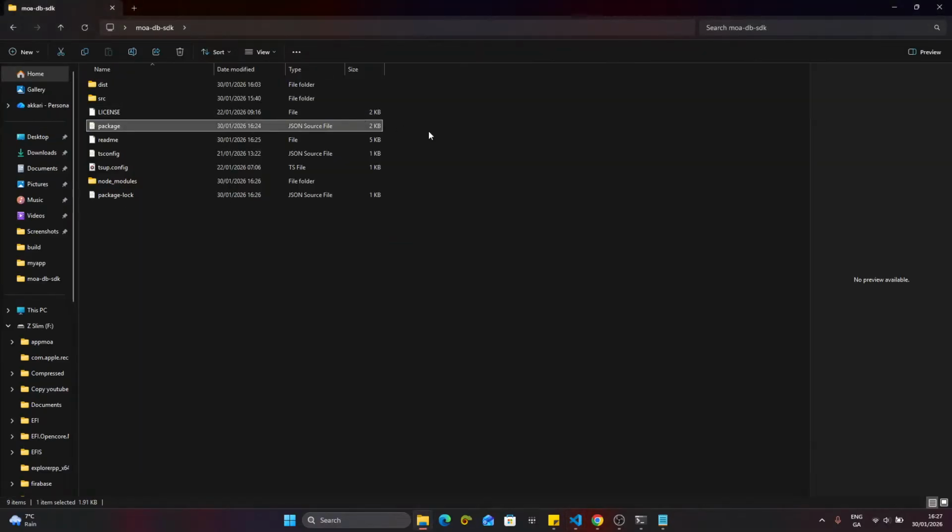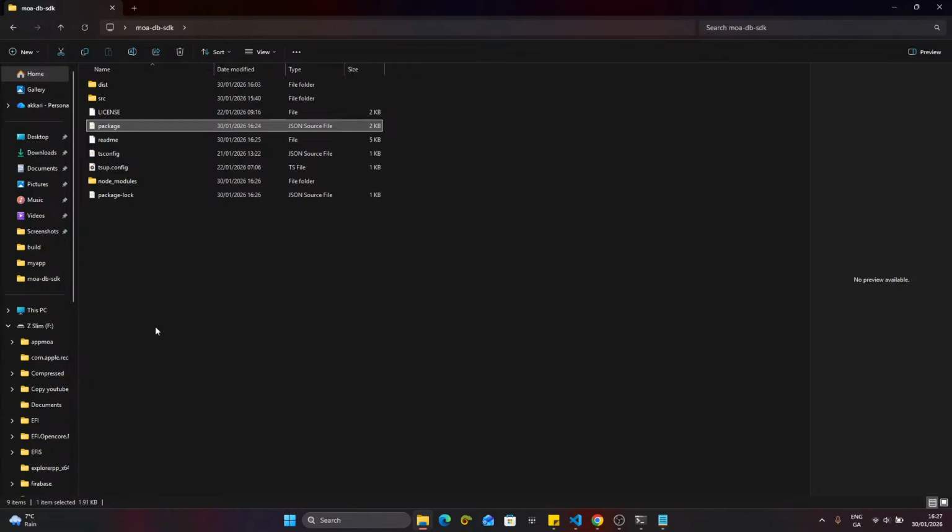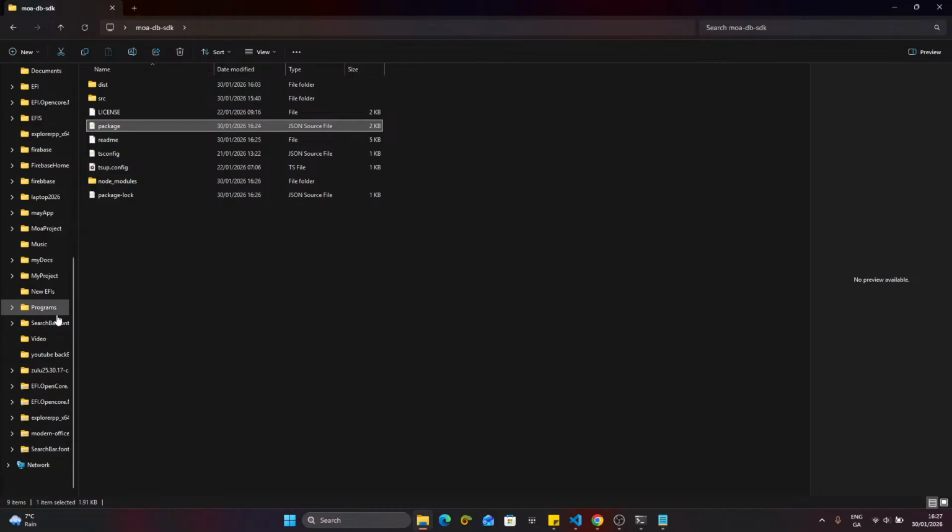Let me grab. It's actually running the tsconfig package was ts. Let me just grab from my backup and put it back in.